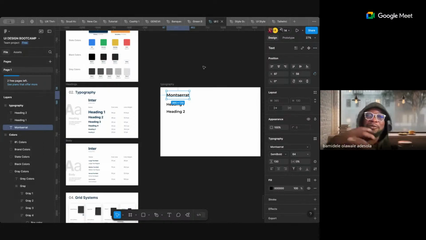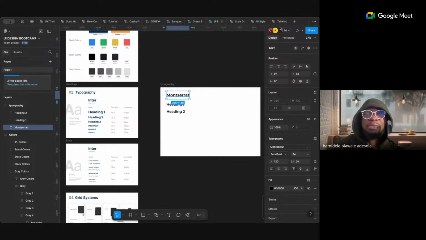There are different types of fonts. No, there are different font families, because fonts are in families. You understand? We have the typeface. Let me just see if I can remember them. We have the typeface kind of fonts. We have bold. We have fonts that we call playful fonts.